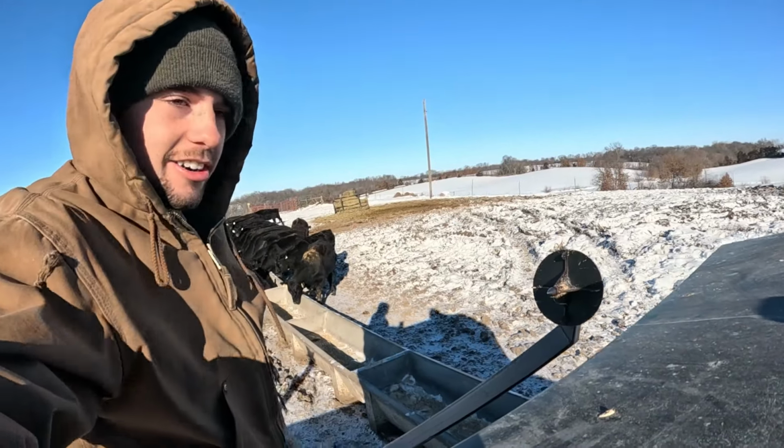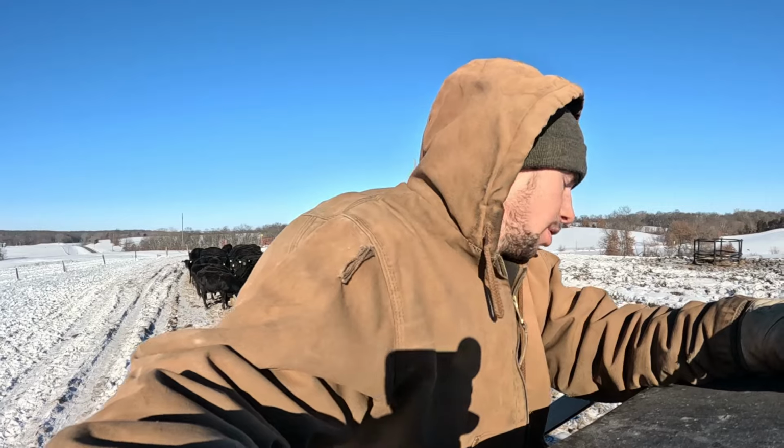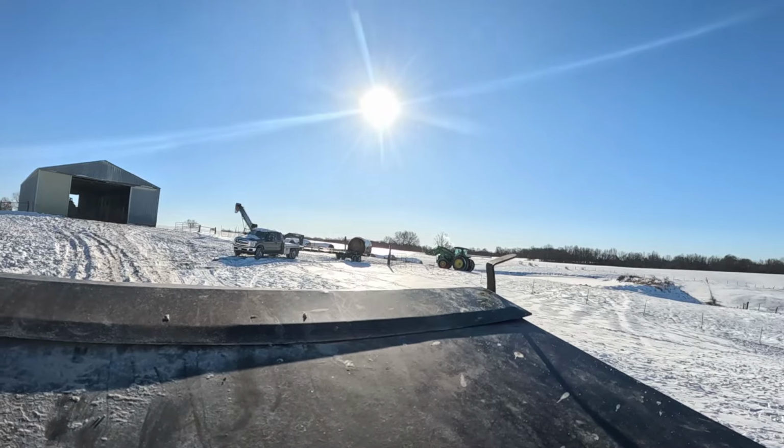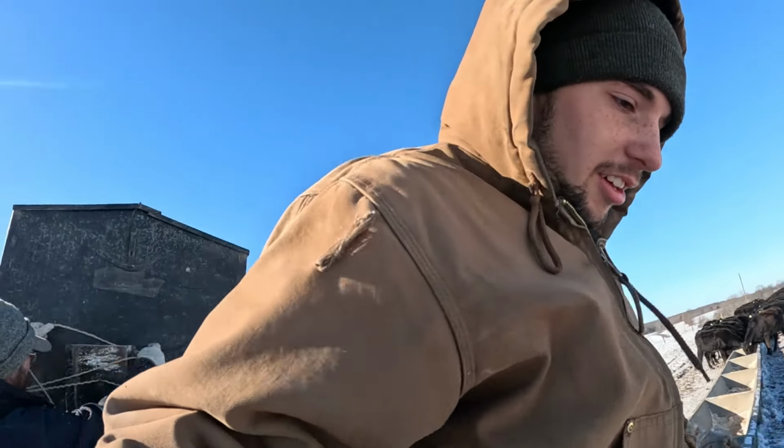We're here today. We're feeding some cows. These are our heifer cows over here. We're feeding them their pellets today. Gives them a little bit of extra protein for the winter time. Got old Jeffrey out here. He's hauling some hay today. We had to get the hay out of that lot over there so we could chop some ice. Our water's froze up, of course, and so that's why he's getting all that out of there. We're gonna fire the old chainsaw up potentially and get them out of here.